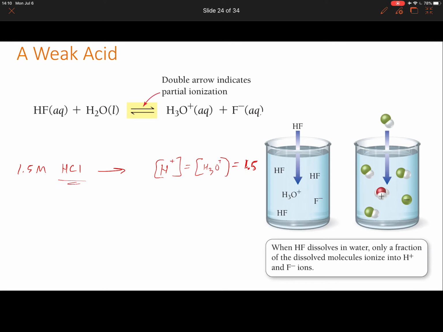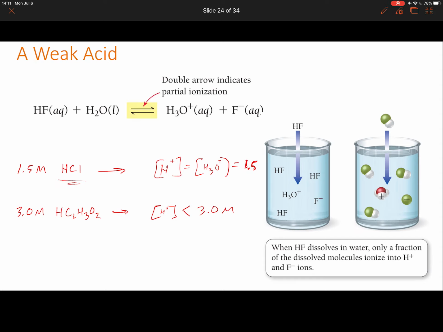Now, if I asked you the same question about 3 molar acetic acid, or I think this is acetic acid, HC2H3O2, and I said, what is the concentration of this going to be? Well, it's impossible to know without a pH meter or doing some kind of math, temperature, and all that stuff. But what we could say for sure is that it's going to be, whatever it is, less than 3 molar. Because only strong acids completely break apart.